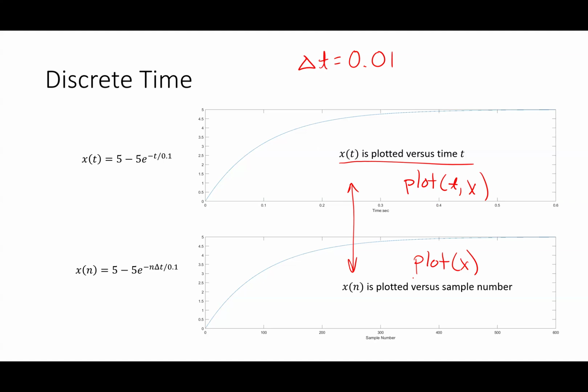You can give it the wrong t vector as long as the t vector I give it has the same number of points as the x vector. It'll plot it, right? It may not make any sense, but it'll plot it as long as it's got the same number of points. That's the only thing MATLAB's checking before it actually makes the plot. It has no idea what you're thinking that you want it to look like, right? The job is always for you to think about what it should look like.